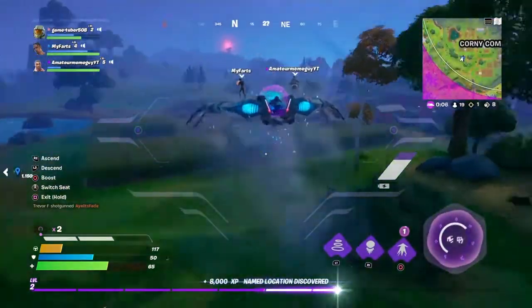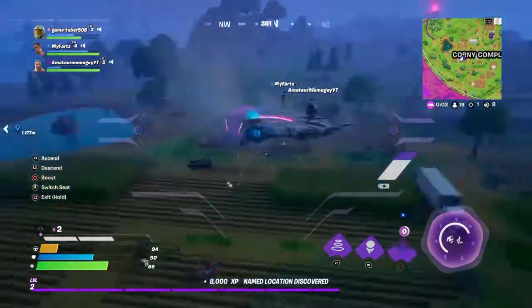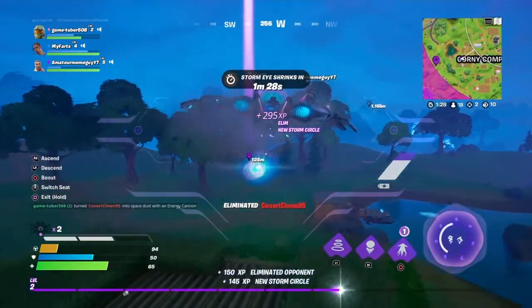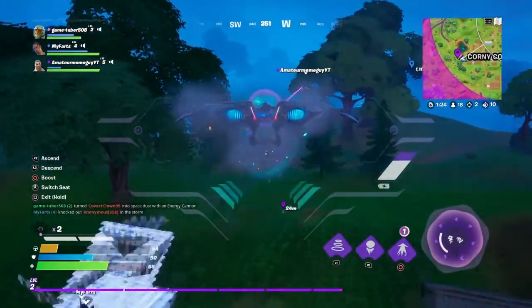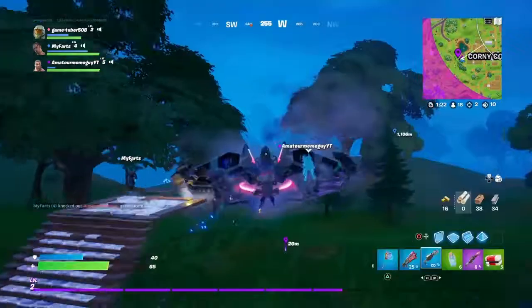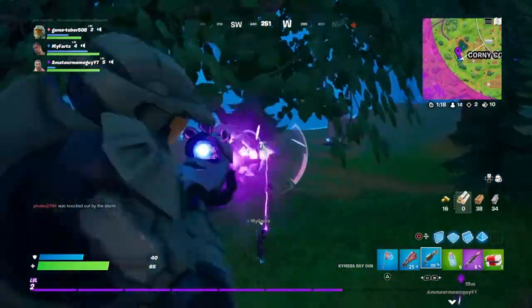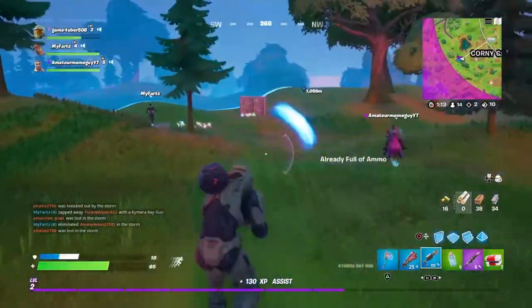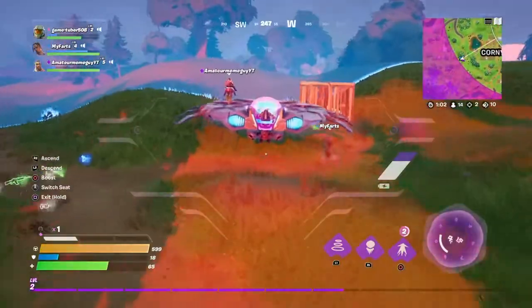Oh wait, look at the location. Oh! Corny Complex! Nice name. The rock! John, get down on the ground! I can't. Oh! No! I knocked one! Alright. Get on the ground! I got out. Whoa! This thing quite literally melts! Find us! Get in the ship! Get back in the ship! Come on!